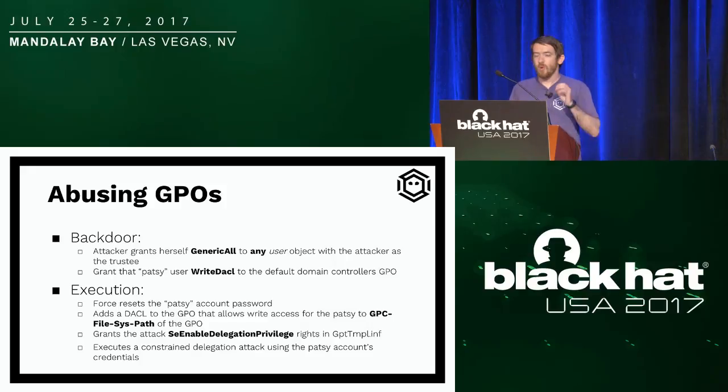But the end result is, with that GPO pushed down, the attacker user now has SeEnableDelegationPrivilege on the domain controller, and can modify the msDS-AllowedToDelegateTo parameter. Then they can use Mimikatz and Kekeo to actually execute a constrained delegation attack and then DCSync, or gain complete access to the entire domain and recompromise the domain controller. But again, that's really subtle, right? It's just GenericAll. You just need rights to one user, and then you chain this stuff back, and one person at the end of the chain actually has the modification rights you care about.